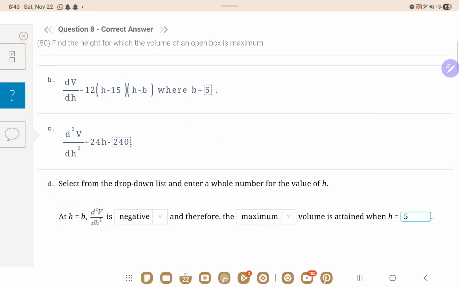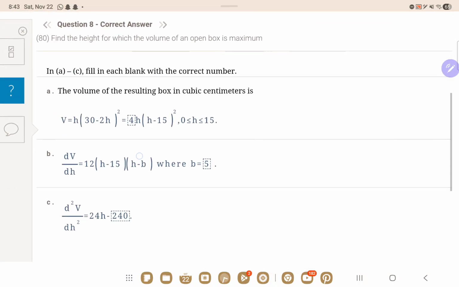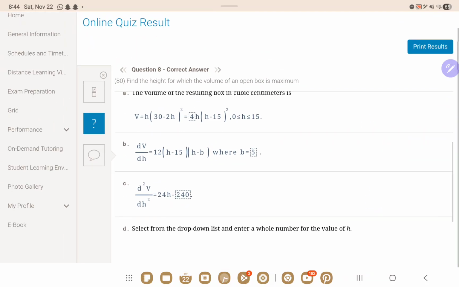The rest, you could solve it in the way we solved it, but if they give you these steps, it's the exact same thing. You just have to abide by the way they solved it. See, they got 15 and they factorized it to get 15 and 5, and the answers are exactly the same. Moving on.